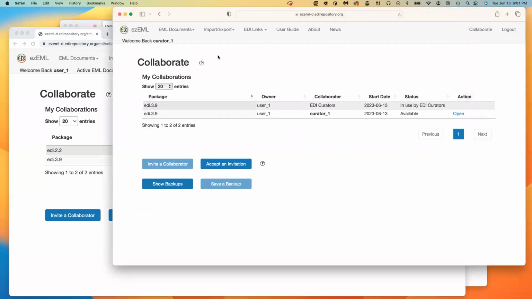Going back now to the curator page, within the curators, no one curator has taken control. So within that group lock, if you could call it that, the status is still available, but it's only available to people in the curators group. So as a curator, I can click open. It's the same kind of thing as we saw before. I'm a collaborator. The way I open it is to click open.